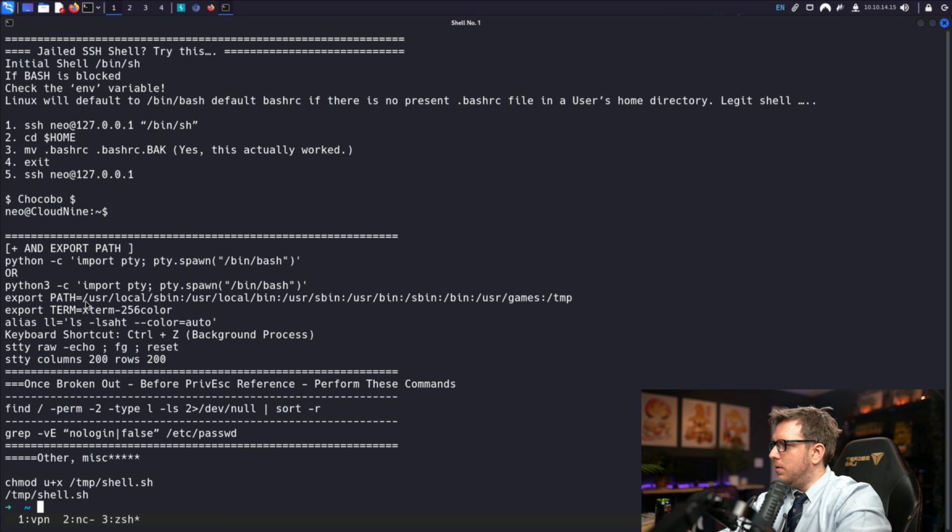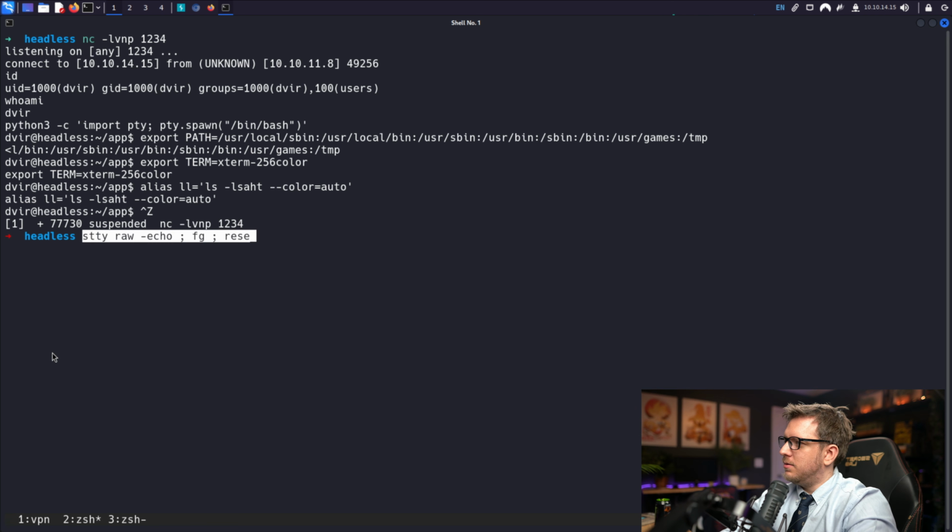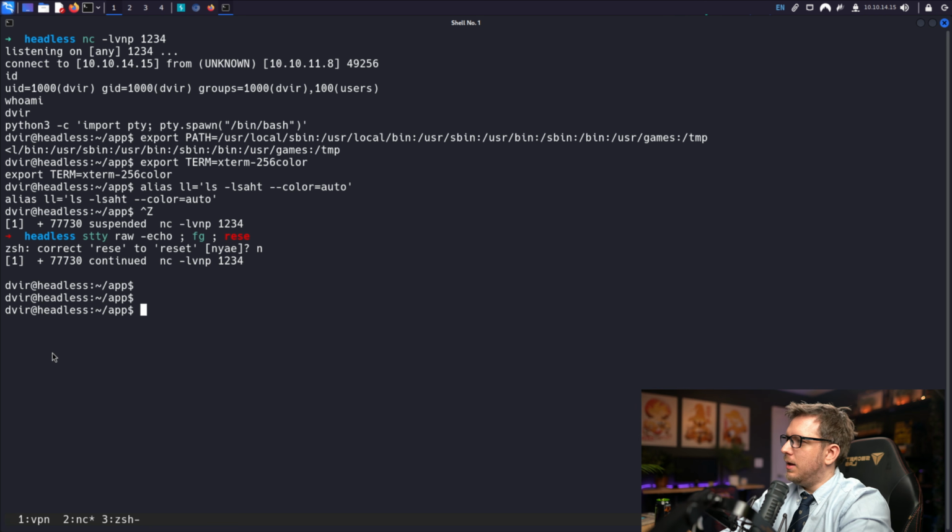There we go. Going to copy this alias as well. I'm going to throw the alias in there. And then last but not least, I'm going to Control Z, paste this in, and hit space a few times.